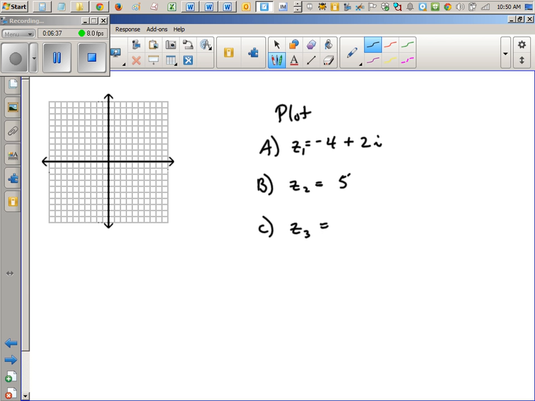And Z3. Let's make that a complex number. Somebody give me any number in the form a plus bi. Just something plus something i. 5 plus 7i. I like it. Let's just for kicks do 5 minus 7i. Take a moment and plot these, please. You'll notice that the Z2 one is missing the i. That's meaningful, right? That has a meaning. See if you can find these 3 points.